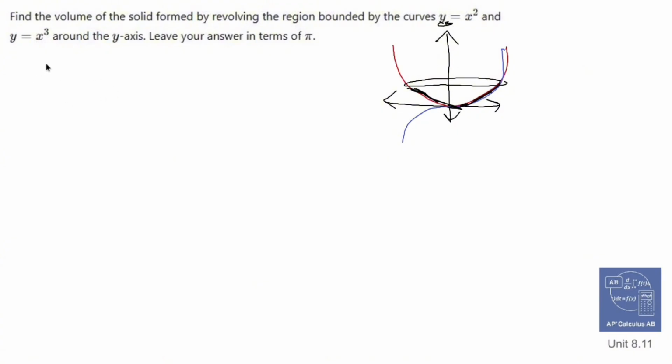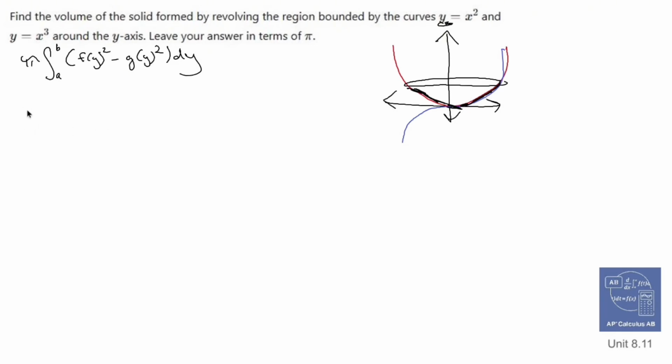Okay, the washer method, and by the way, around the y-axis, if we're dealing with y's, the washer method is going to be pi times your integral from limits of a to b, we'll figure that out when we have to, f of y minus g of y, square both of those, dy. All right, so what I need to do is solve both of these for x before I do anything.